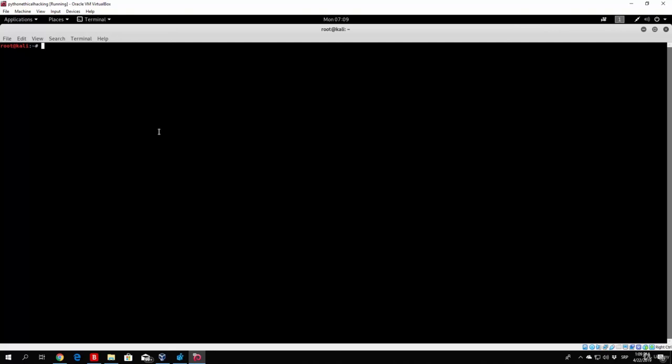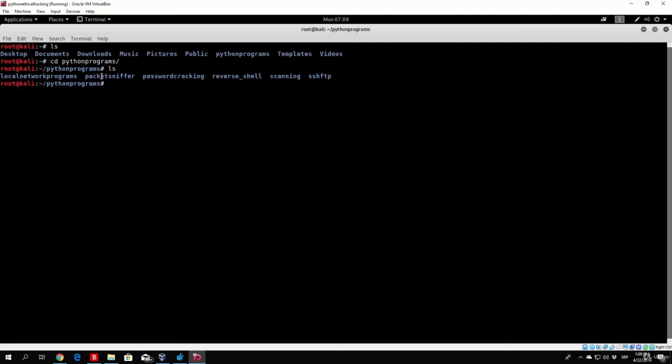Now you don't have to send it to an email. You can just write it to a file and save it on some PC, or you can even implement this in the actual backdoor that we coded. So for example, if someone in our backdoor as a user runs get wireless key, then you write a simple function that will give back the actual key in clear and send it back to us. But for now, all we want to do is just code a simple program that will send it to an email. So right here we go to the Python programs. We can just make an email in this non-specific directory, so wifi_steal.py.